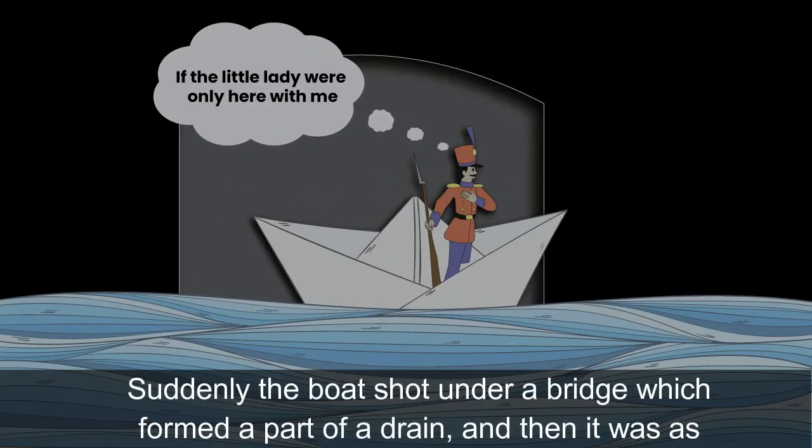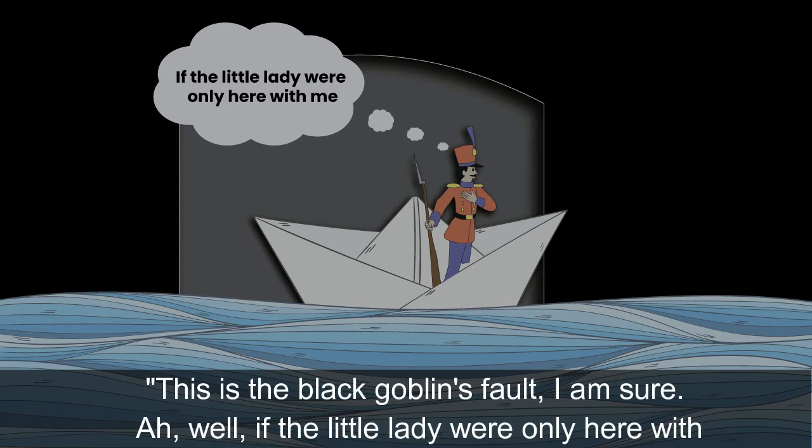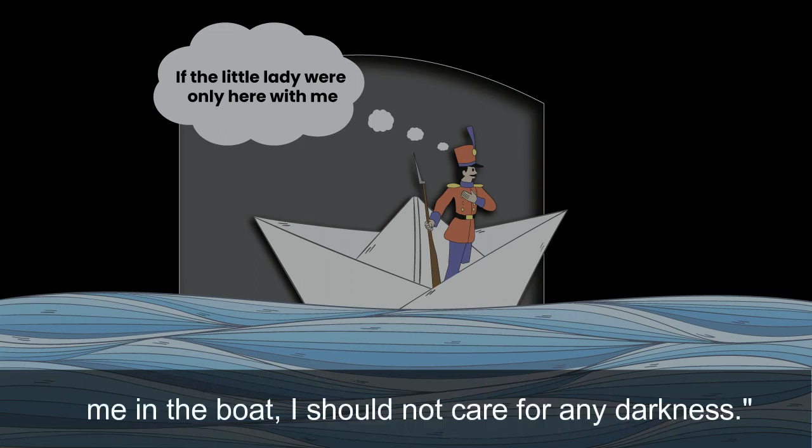Suddenly the boat shot under a bridge which formed a part of a drain, and then it was as dark as the tin soldier's box. "Where am I going now?" thought he. "This is the Black Goblin's fault, I am sure. Oh well, if the little lady were only here with me in the boat, I should not care for any darkness."